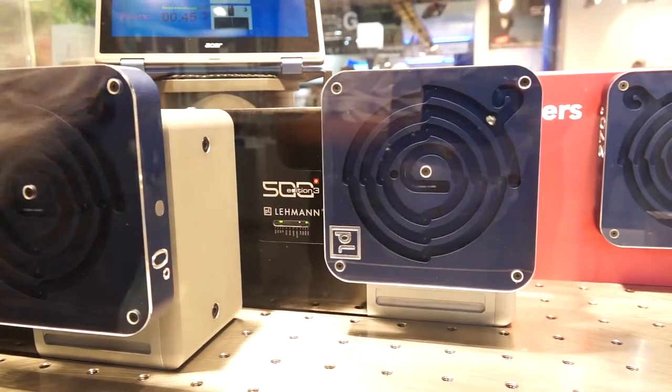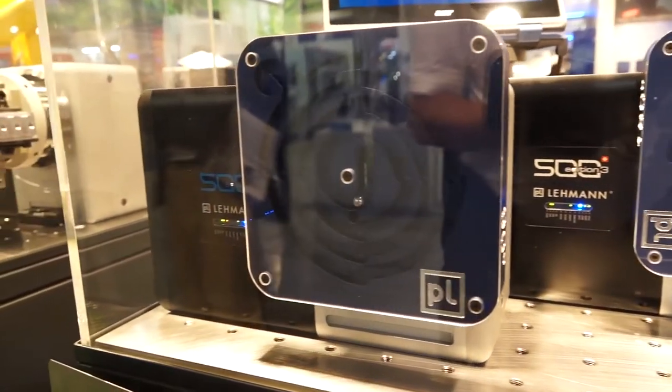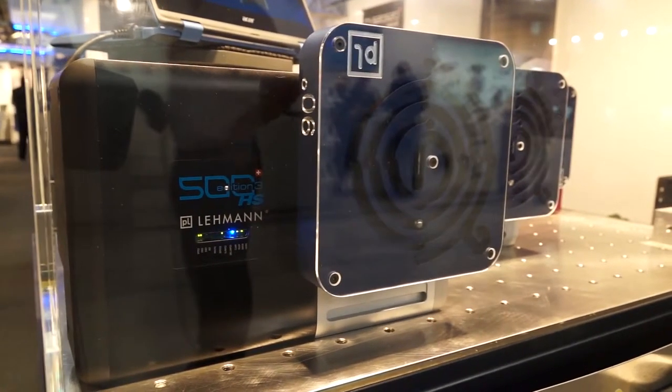So the clamp and unclamping cycle times are all very fast as well. Based on this example component, which takes about two minutes, with the standard table you're going to get an extra 100,000 components a year. With the high speed table you'll get about 135,000 extra components a year. That's based on a five day week, eight hour day, with just 43 weeks a year — so if you're working a three shift system, the results are going to be correspondingly more.